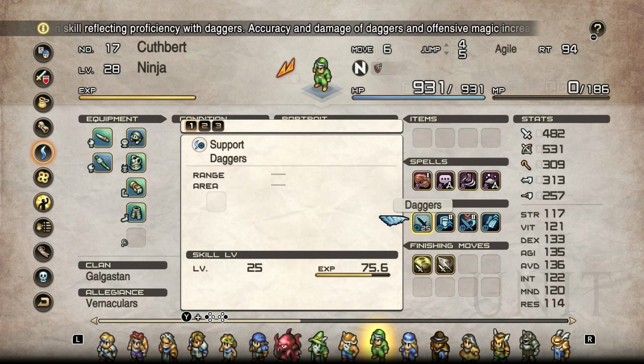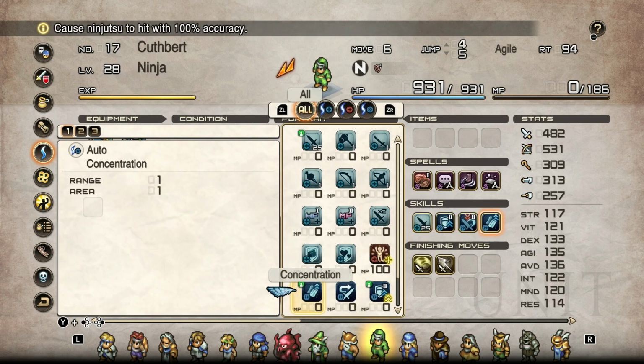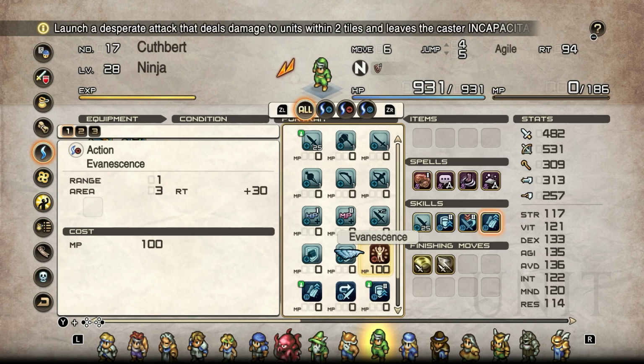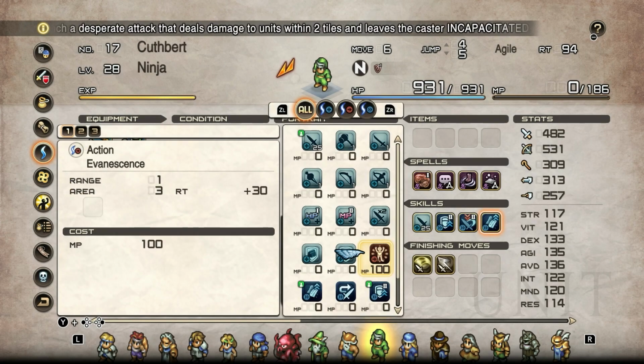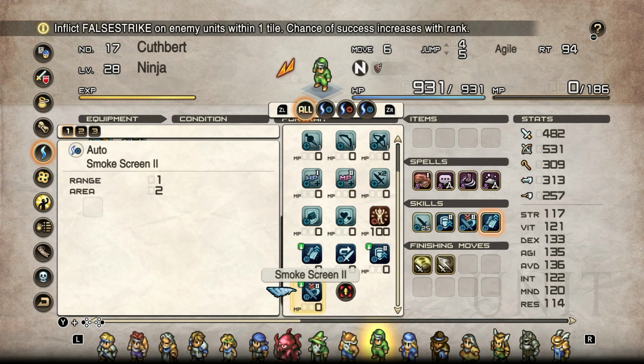Okay. Ninjas. You get anything new? God, ninjas have so many abilities. It's wild. Steel Stance 2. So you've already got that equipped and it's ranked up. And Evanescence. Launch a desperate attack that deals damage to units within 2 tiles and leaves the caster incapacitated? Absolutely not. Nope. Not happening.